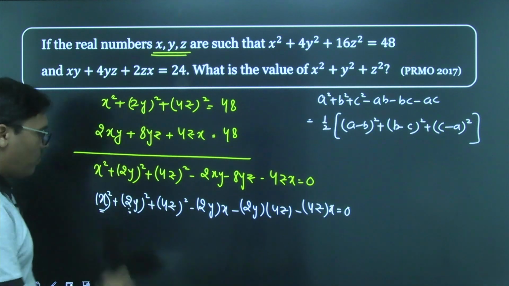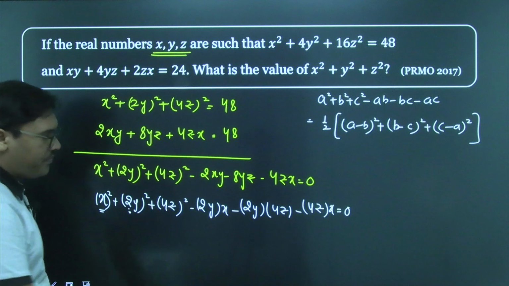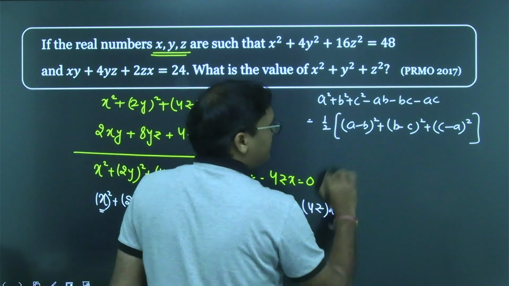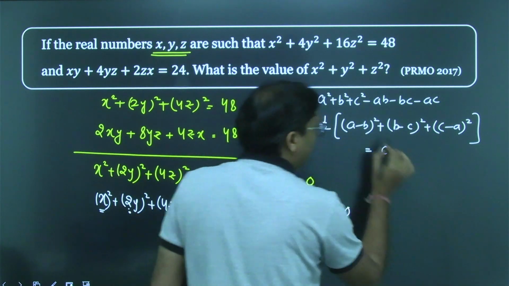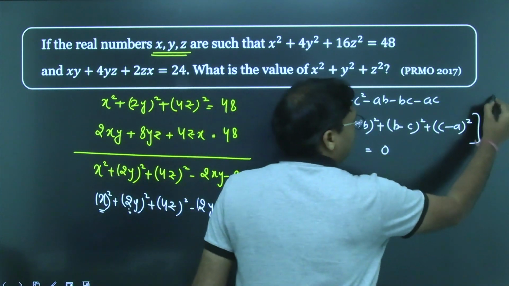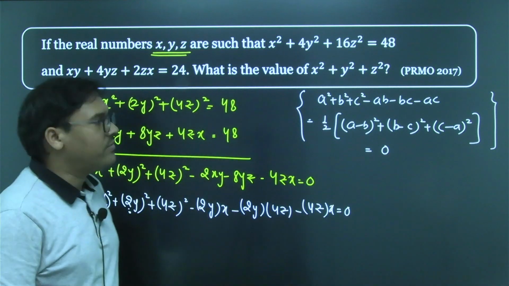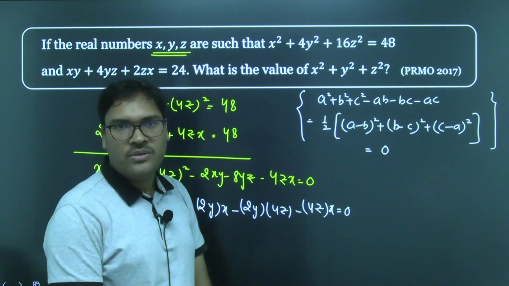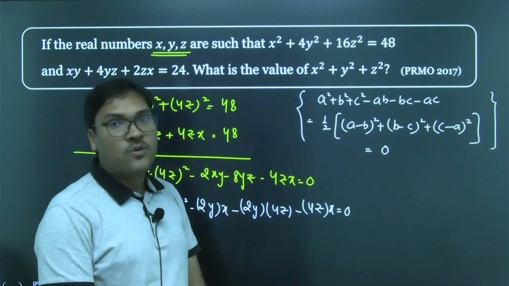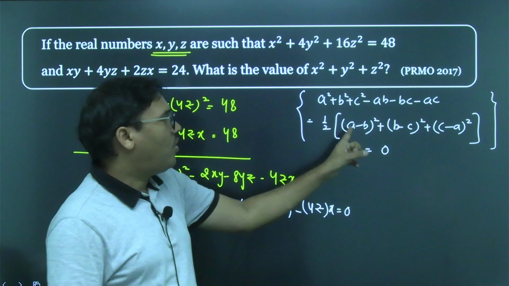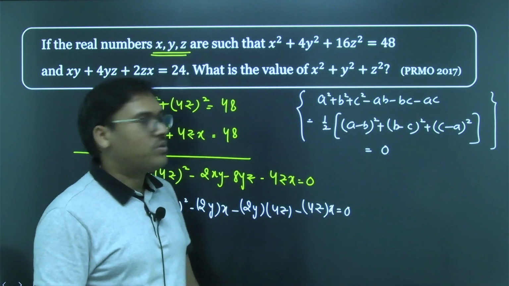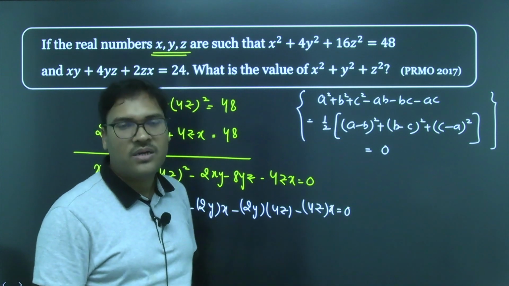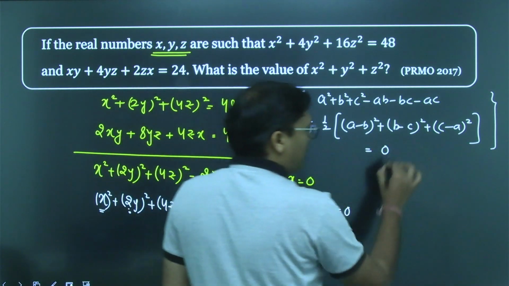So now you see, what is this? a square plus b square plus c square minus ab minus bc minus ca. Now if I say this expression is equal to 0, where a, b, c are some real numbers, that means the sum of perfect squares is equal to 0. And the sum of three perfect squares cannot be equal to 0 unless all the values are equal to 0, because these are non-negative. If any one is positive, the sum being 0 is not possible. So the only possibility is that these are equal to 0.